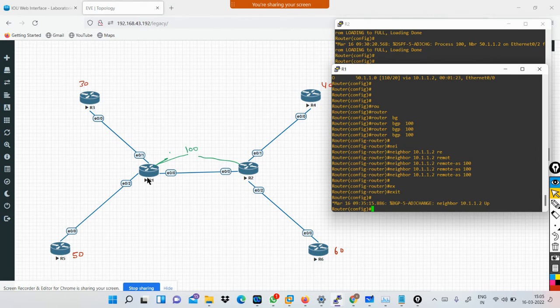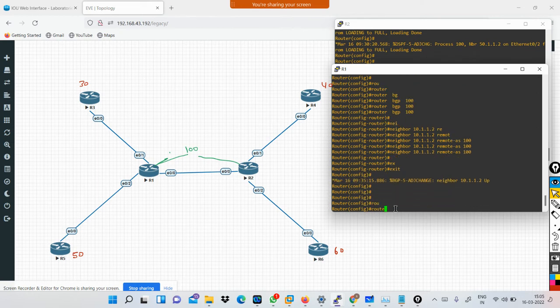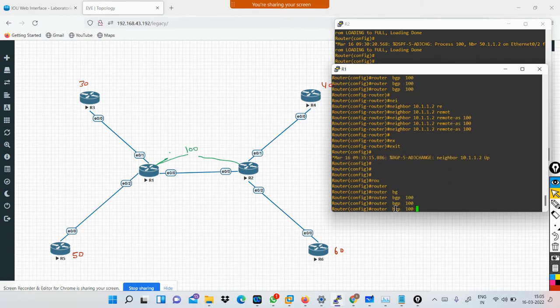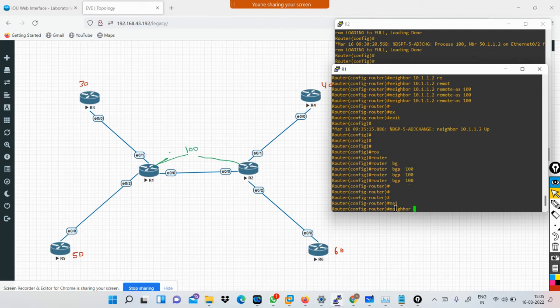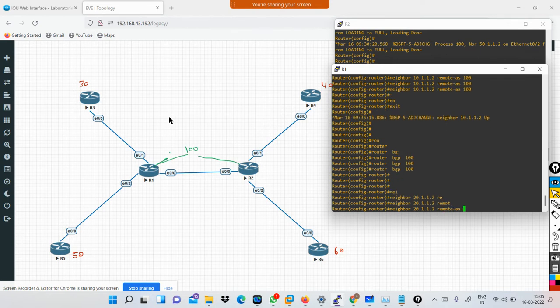First of all, on router number 2, let's do the configuration of eBGP. Router BGP 100, and then we have to give the neighbor and which IP address it is. It's the 20 network IP address, so that is 20.1.1.2, and then remote AS, which is AS number 30, correct?